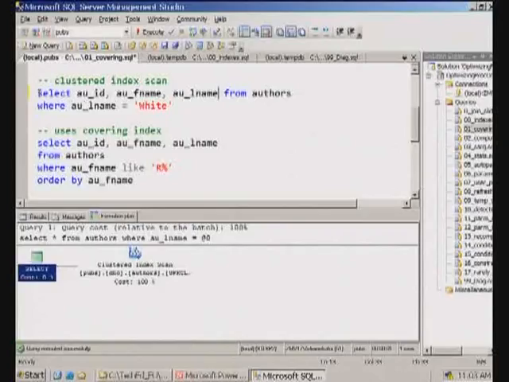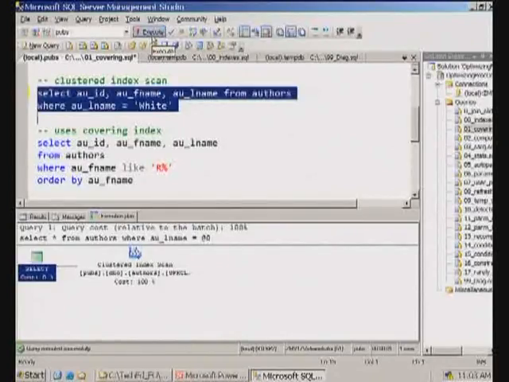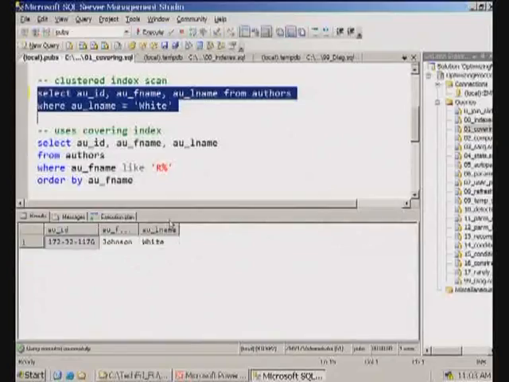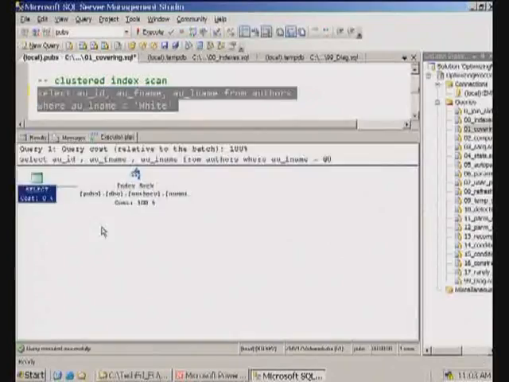And if I don't need city, state, and zip code, there's no reason to bring them back. So in this case, not only does it do an index lookup, but it's an index seek rather than an index scan. And all I had to do was use EF Codd's second law of relational databases, which is projection. In other words, don't select all the columns unless you need all the columns. That's an example of a covering index. Next.